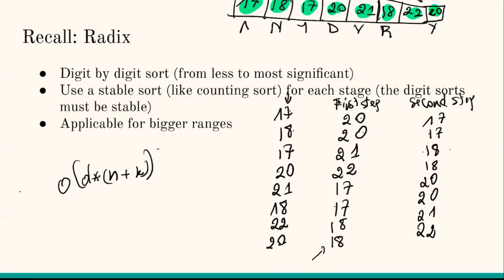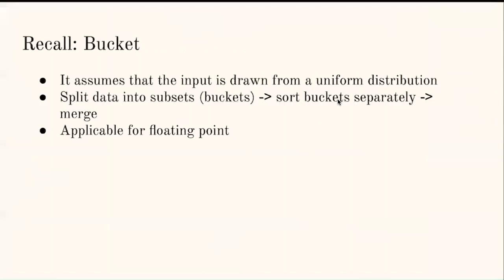Like best case and worst case, will it change the time complexity? Yes, it won't change because in all the cases we are performing the same operations, okay? So in all cases, expected cases, Radix sort will be d times n plus 1.